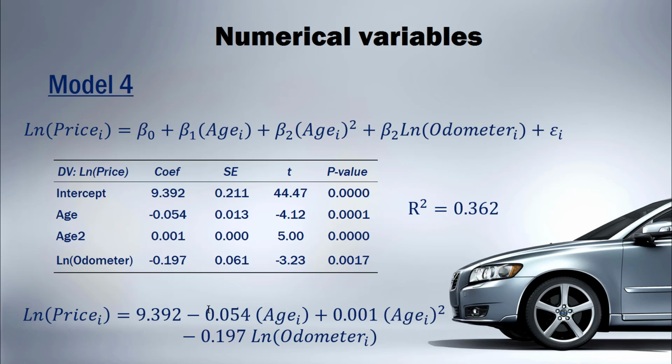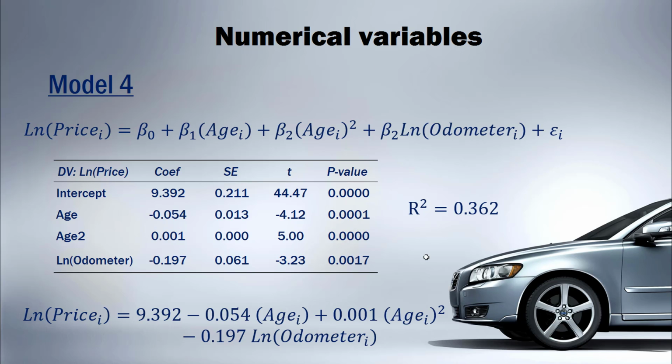Now, I'm sure some of you watching will have noticed that our r-squared has decreased a bit, and you might have the temptation to then say that this model is not as good as the previous one. The previous r-squared was above 0.5, and now we're at 0.362. But just remember that with r-squared, you can't compare models that have different y variables. So our previous model had price, and this now has the log of price. So unfortunately, our R-squareds are not directly comparable, which I guess highlights one of the shortcomings of R-squared. The important thing to remember is that we have corrected some of those heavily skewed variables, price and odometer.